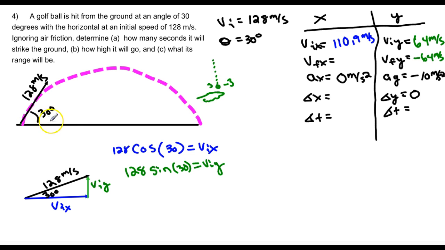So the same thing's going on right here. This thing is shooting upwards, and it's going 64 meters per second. It's going downwards right here at -64 meters per second. But keep in mind, it's at an angle. I'm just talking about the component. The component in the y direction, 64, and then -64. The x, however, since it has 0 acceleration, is going to be going 110.9 meters per second.